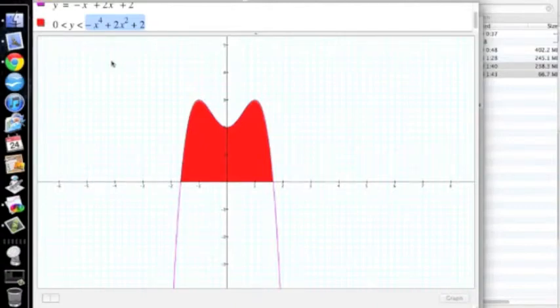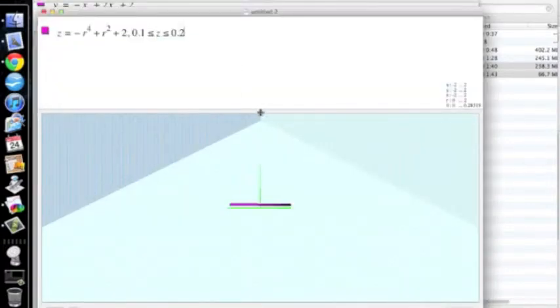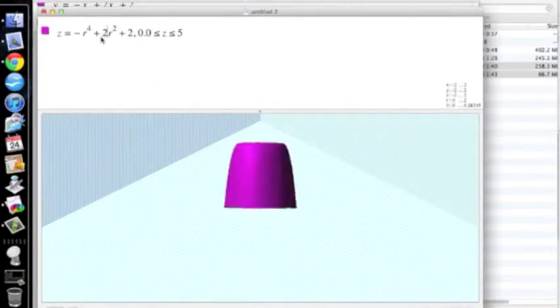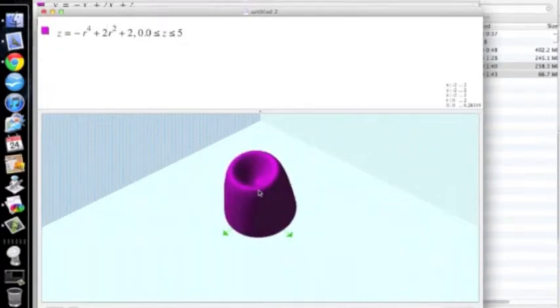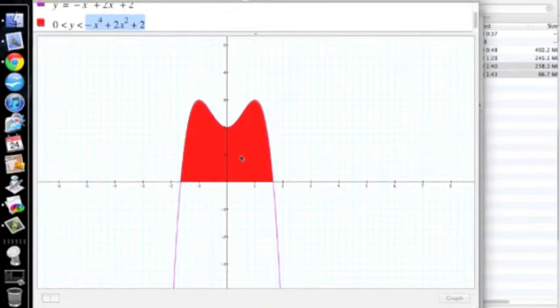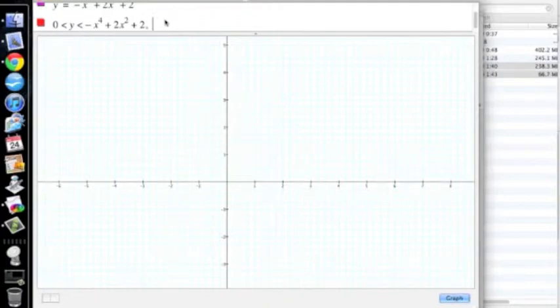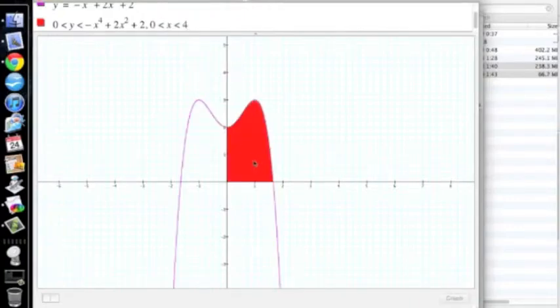I want to rotate this around the y-axis. In terms of how I'm going to do this in my graphing calculator, I need to do it around the z-axis. Oh, sorry, I want to do this, and I want to make this a 2. And there's my little function. Technically speaking, it's only this piece that I'm rotating around the y-axis or the z-axis, depending on how you want to talk about it.